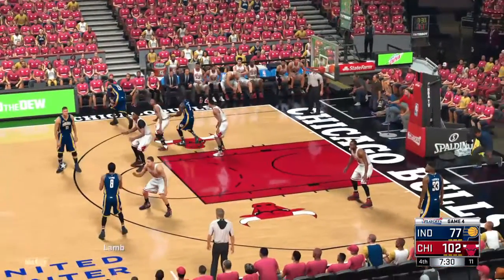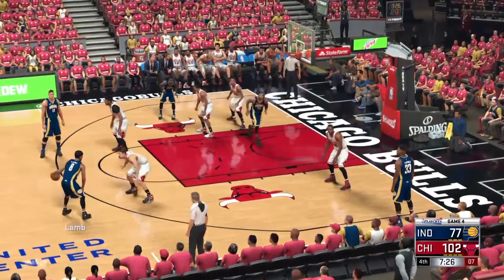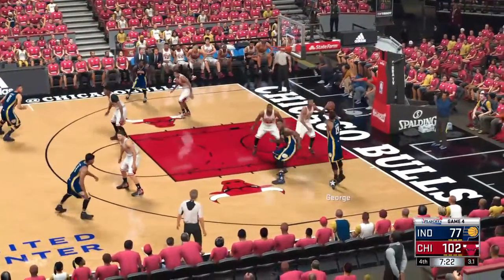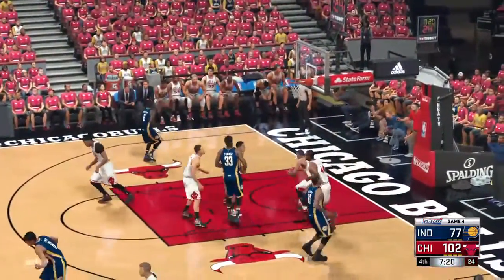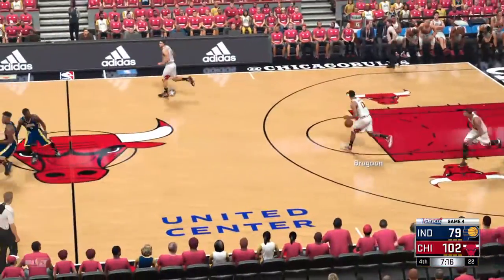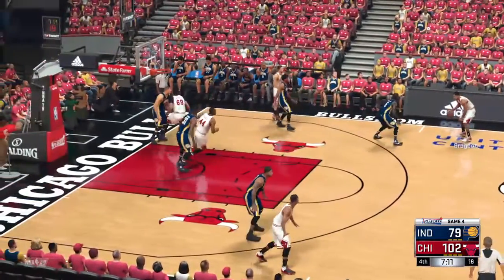Porter against George. Here's Lamb. He kicks it to George. A picture-perfect screen play, and the jumper's good. And that kind of awareness from George is really exceptional, catching the defense flat-footed by rising up immediately on the catch.